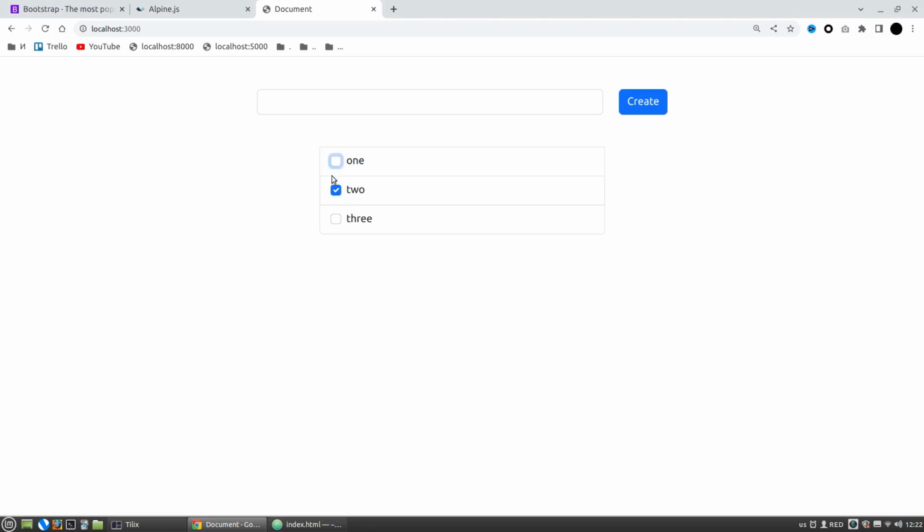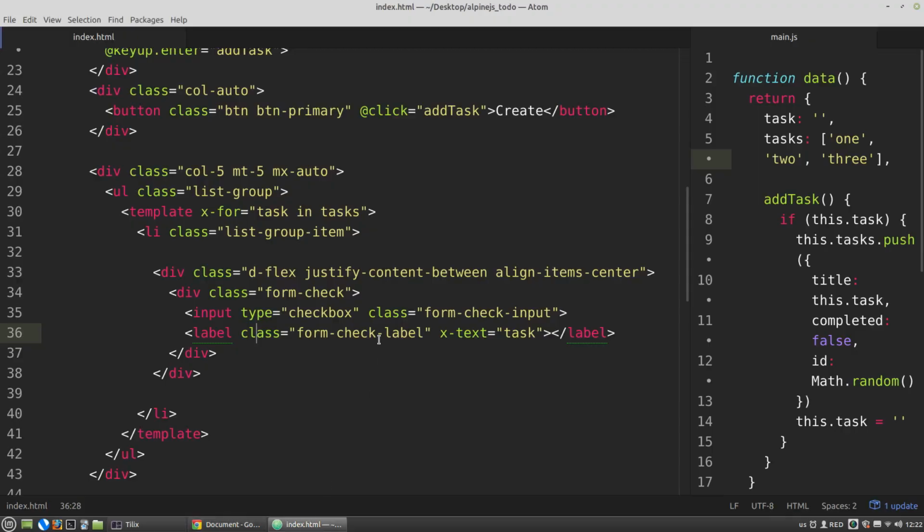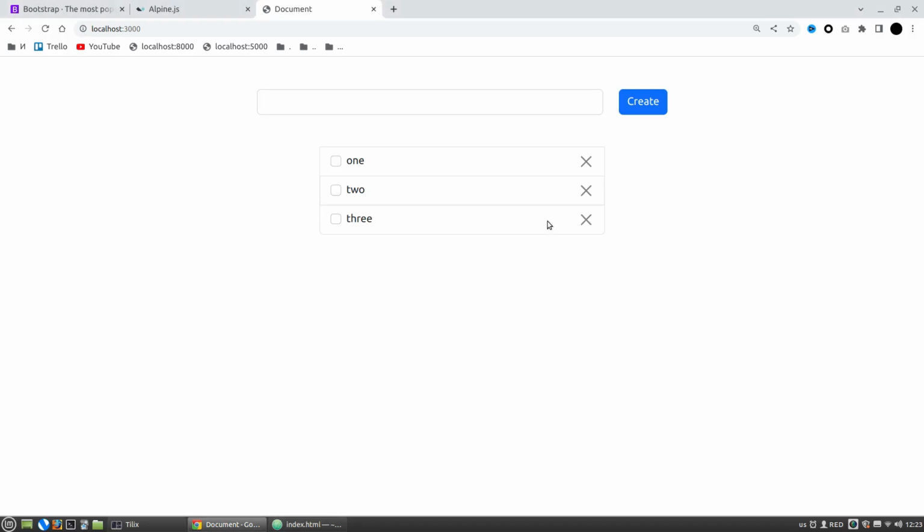Okay, much better. And now I need a close button. Let's add the button as the sibling tag to the form-check div. The button will have the btn-close CSS class without a text. Okay.